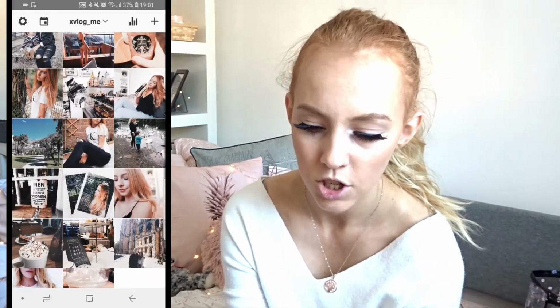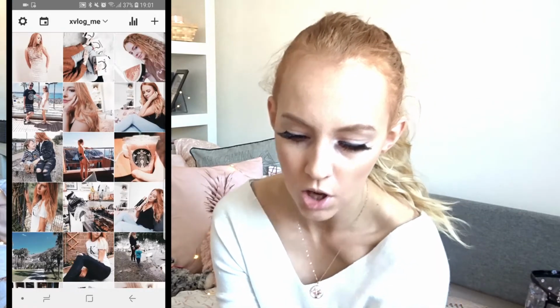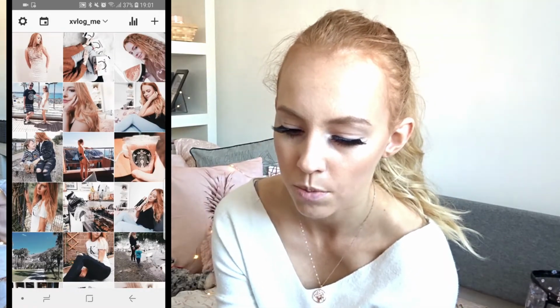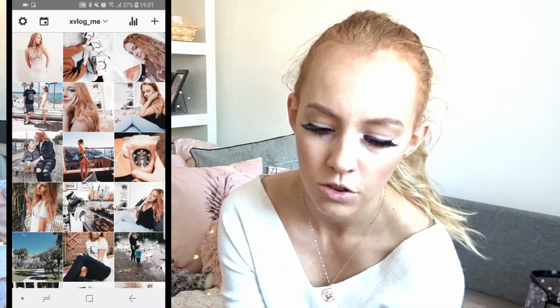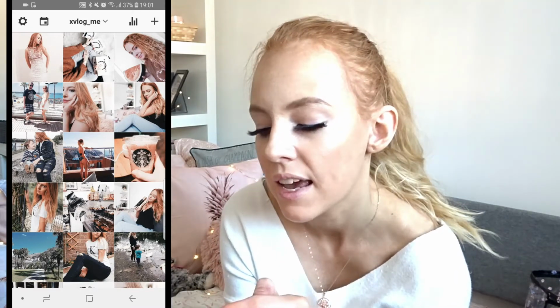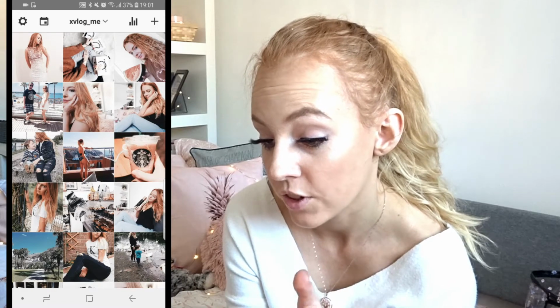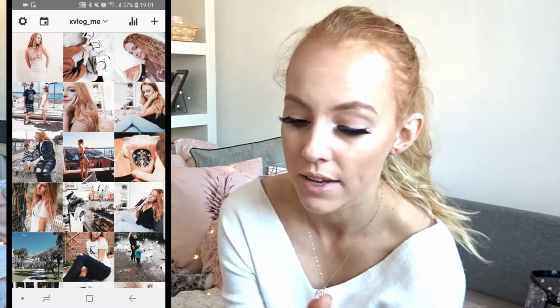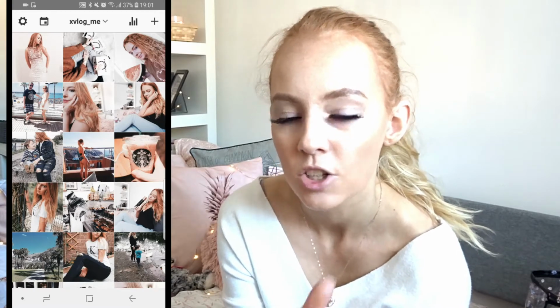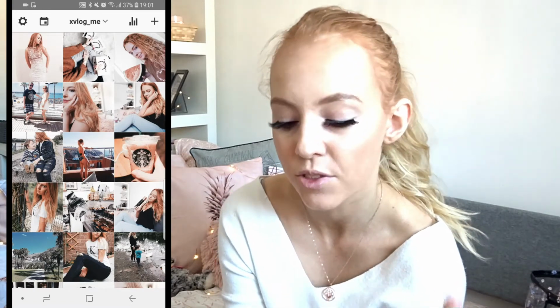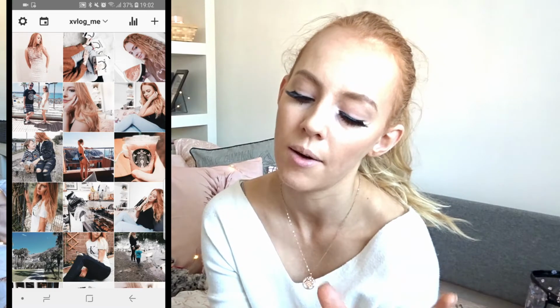And I've recently just changed my filter, so if you go up towards the top, two photos are the ones with the new filter, and then the third photo along, the one with the watermelon, is a different filter altogether that I use to try and blend my old filter with the new filter, to try and gradually change my theme, not suddenly change it.